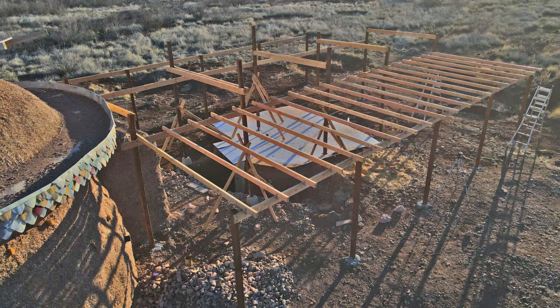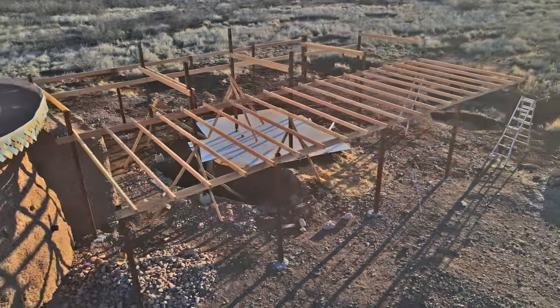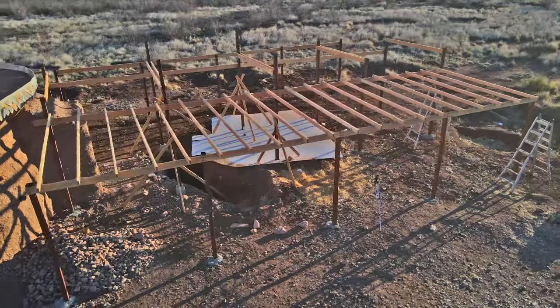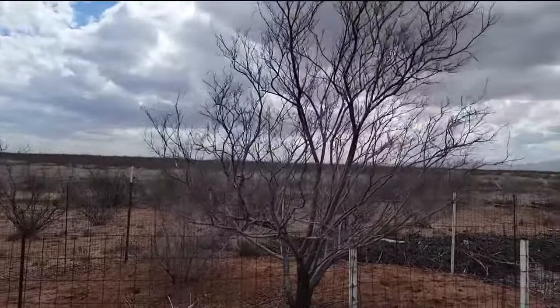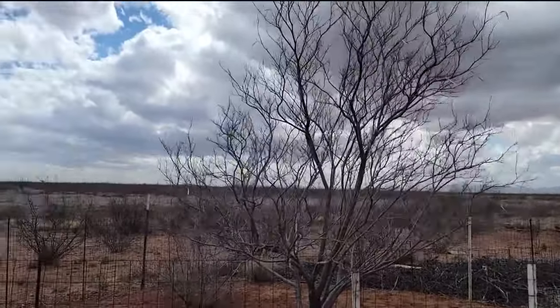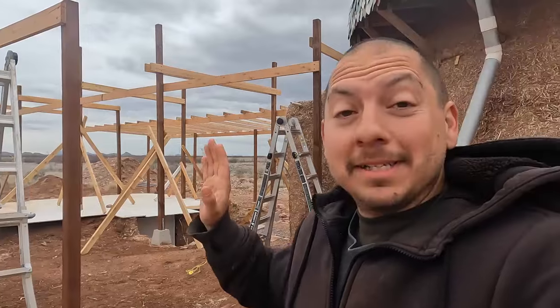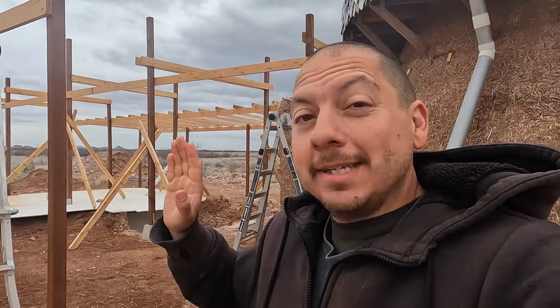I got the rafters on the south side of our pole barn build, but I still have to do the north side. So I'm going to try and do that in between the winds. But they've been wild. We've been getting the winds all last night and right into today. Today is just going to be full of wind. But it's coming from the south, so maybe it won't be too bad. I'm going to try and get some boards up here, see how I can do. If the winds get too bad, I can always go back to cob, because there is a lot of cob that we need to do.